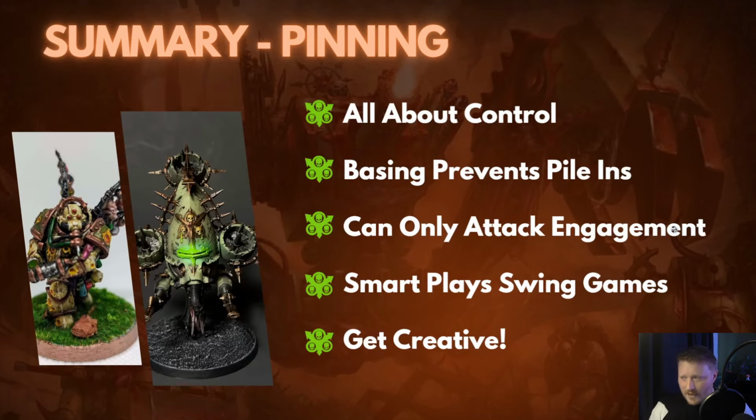So to summarize, we've gone through all the examples there. I hope you liked them. Pinning is all about control. It's about preventing pilings, making sure that you can dictate they can only attack stuff in engagement. It is all about controlling your opponent's fight phase. It might be their turn, but it isn't their fight phase if you do it right.